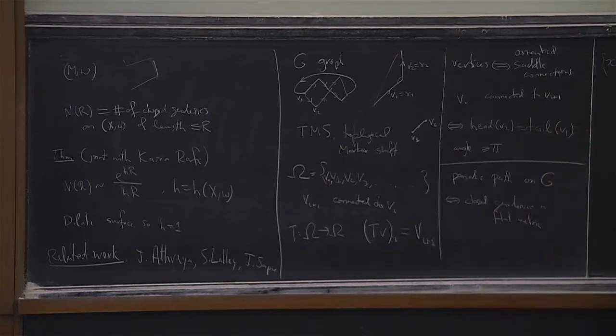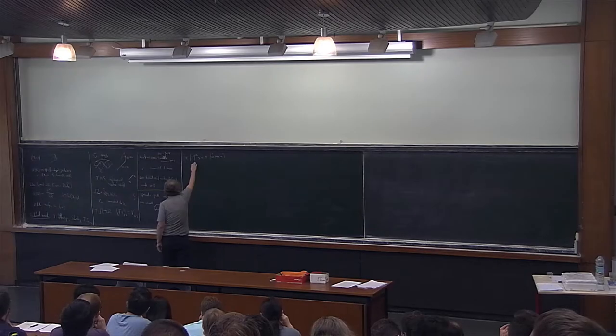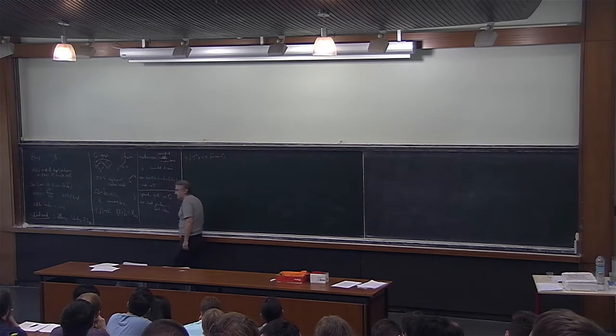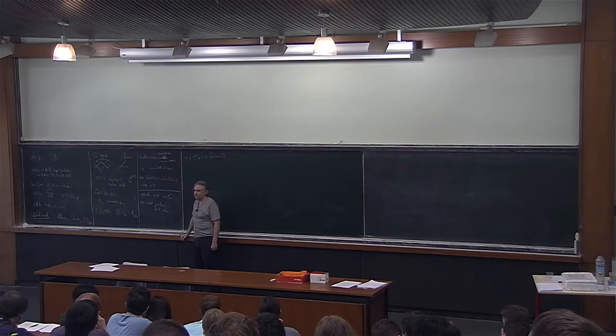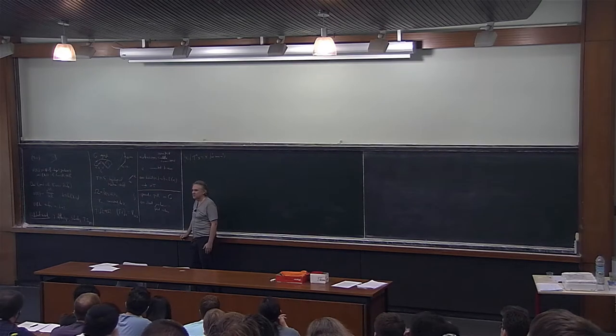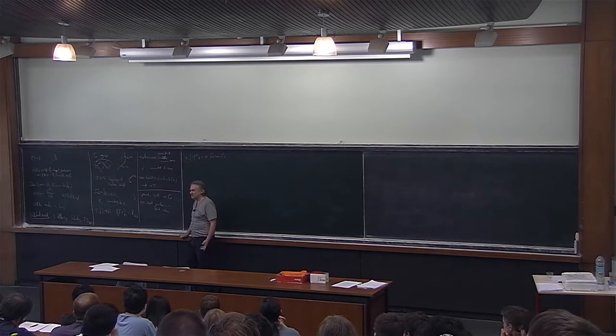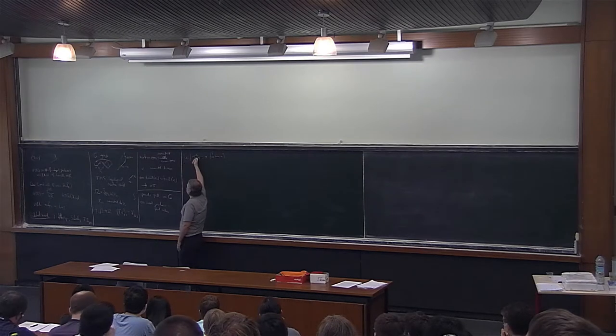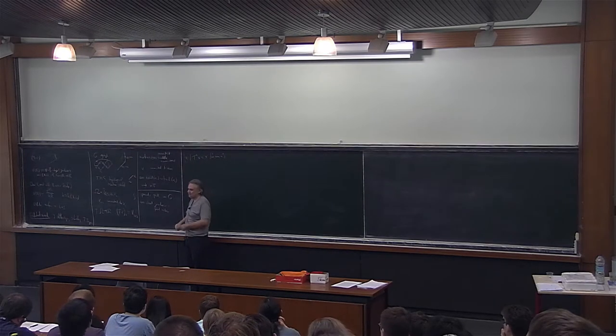So this is good because this is now talking about fixed points and periodic points of a dynamical system. Except that, of course, I'm losing information here, right? So what am I losing? What did I do wrong? The length. I'm not keeping track of the length, right? Because my n is really the number of saddle connections in this periodic path and not the length of the periodic path.